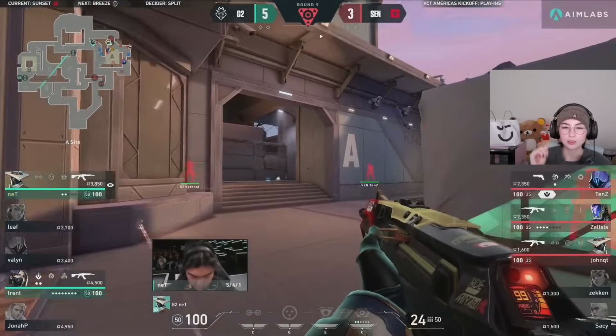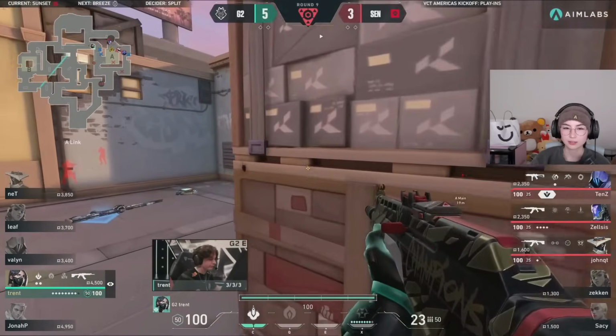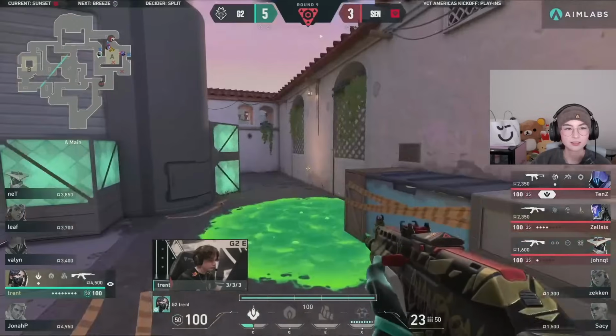3v2 though. G2 still have a shot at this. Oh, he's stuck. Nice. Catches the trip. Kyedae takes him down, and Trent's tagged too. Chad, I'm pregnant. John is sick for dropping that trip in the post plant. Ruining G2's day, Trent.